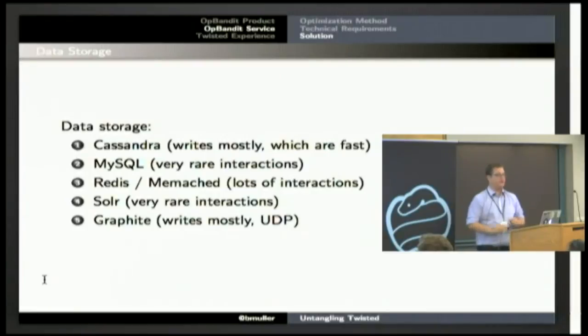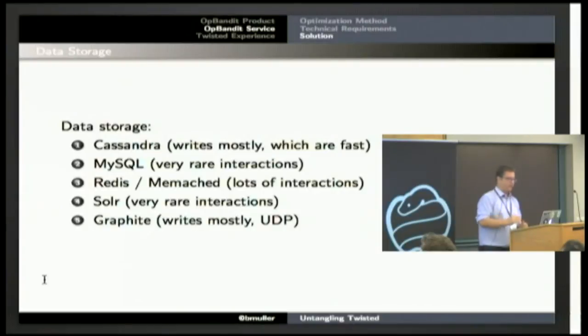MySQL, we interacted with as rarely as possible because, again, speed is very important. We want to stay in memory as much as possible, which is why with Redis and Memcache, there are lots and lots of interactions. Redis is fantastic at storing things like counts in a very compressed way, so the amount of memory it takes up is very, very small. And so interaction with Redis was really the primary thing occurring whenever somebody requested, hey, give me some headlines or give me some photos. And that's very, very fast because everything's in memory.